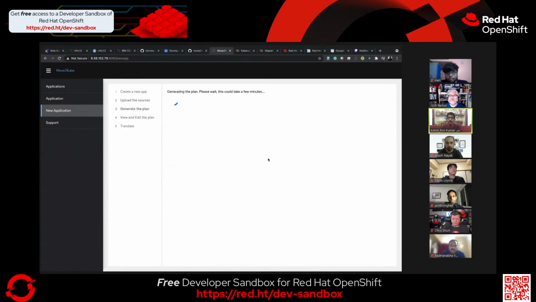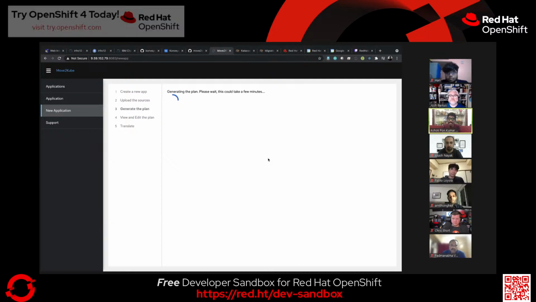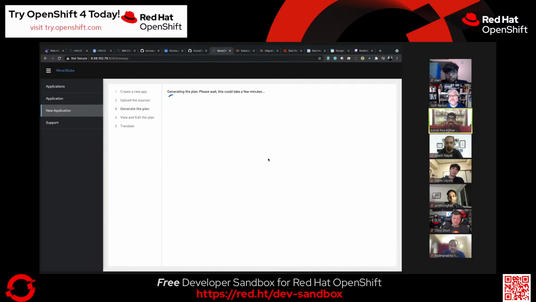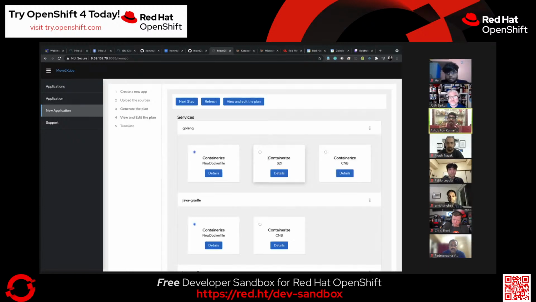So what is Move2Kube doing now? It's going through each and every folder and every file in there, trying to analyze, okay, is there a Cloud Foundry manifest? Is there some runtime information about Cloud Foundry? Or is there a Dockerfile? Is there a Go language application? It is trying to find all of that and tries to find any links. If the service is talking to something else, it tries to find all those links, and then it will come up with a proposal. Okay, these are the applications I found in your folders, and this is how I think it can be ported to Kubernetes.